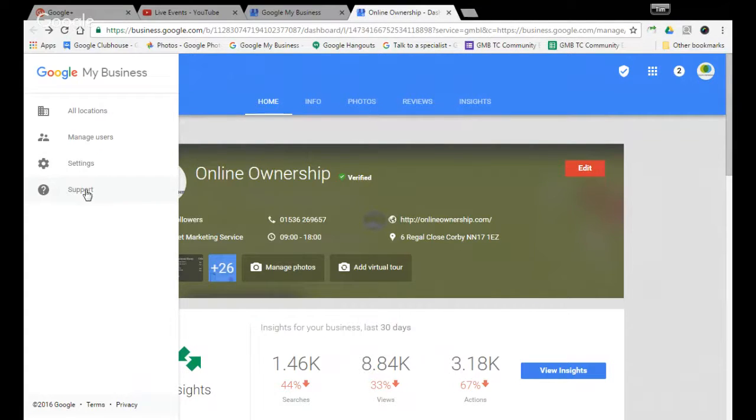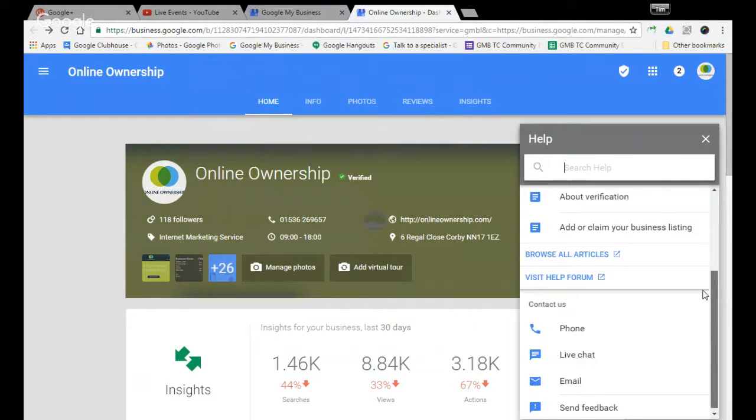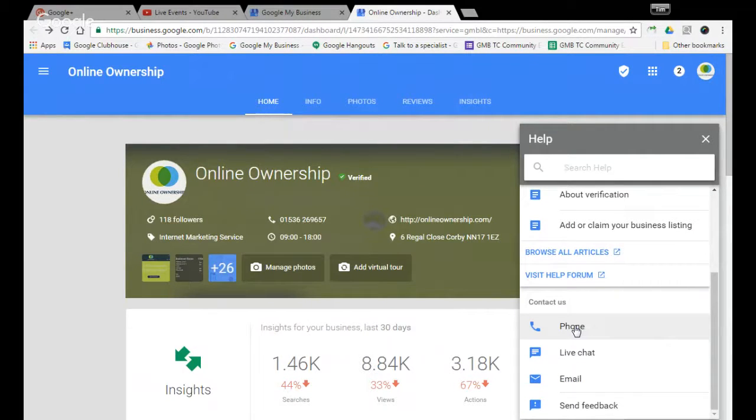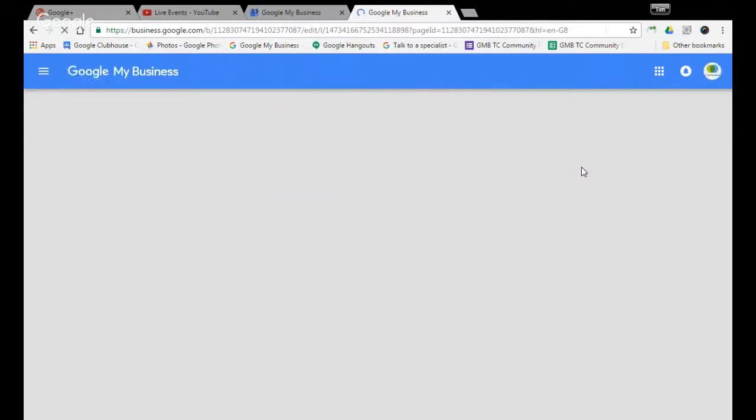And support, if you hit support, I'll do that actually now. Hit support, you can search for different issues you're having, or you can scroll down to contact support through phone, live chat, or email. The phone and the live chat are only visible during business hours. So if they're not visible, you're obviously not within their business hours, and depending on your time zone, either check in the morning or check late in the evening if you specifically want to speak to someone. So what we're going to do now is move into the actual information on the page.